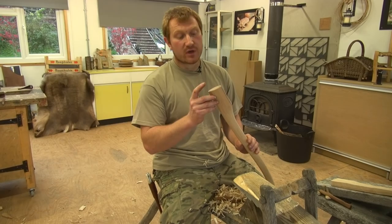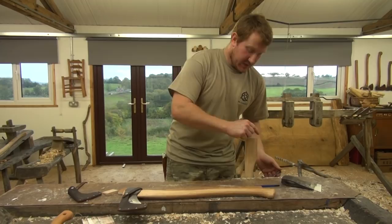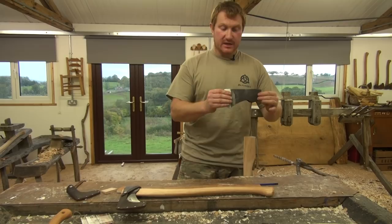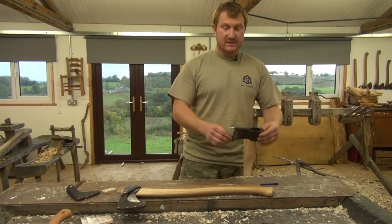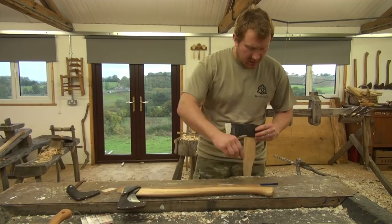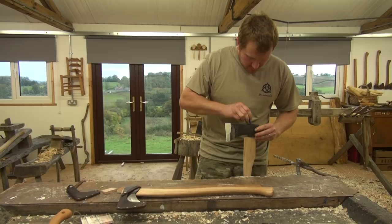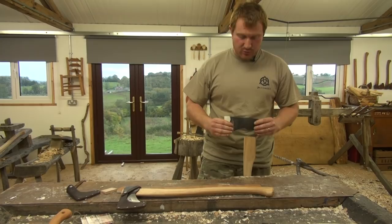Hold the axe handle back in the vice and redraw the eye of the axe. At this stage, it's really important to get this nice and in line with the axe handle — if you mark it crooked, you end up with a crooked axe. Put masking tape on the blade because you're going to be putting it on and taking it off to get a good fit and to avoid cutting yourself. Lay it back on there, look down the whole length of the handle making sure it's nice and straight, and re-mark the eye. This is just a guesstimated line to give us something to work to. We want to make this as tight as possible and keep whittling away until we can fit the axe with about half an inch of handle sticking out of the eye.